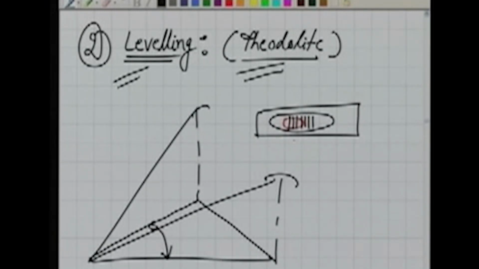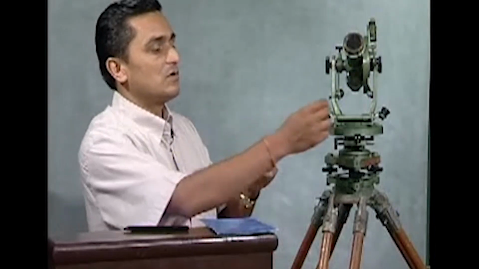Basically this bubble needs to come to the center. Center means, if it is leveled, it should be here in the center, this way. So the bubble needs to be moved on this side in order to make this bubble tube leveled. And we have seen this already, that the bubble is a part of a large circular tube.